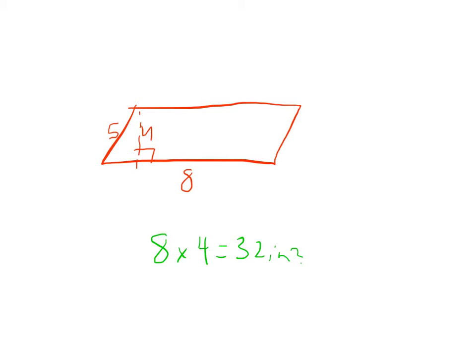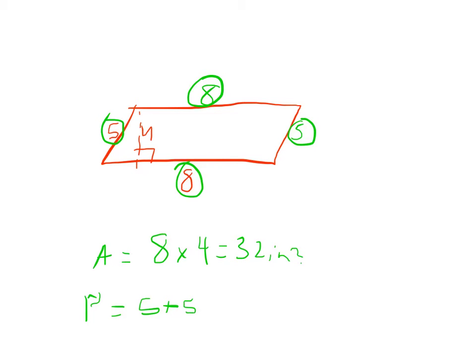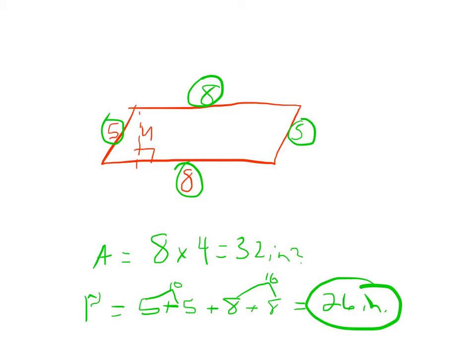Okay. Now the perimeter of this will still be the same. I'll have a 5 over here, so this will be a 5. And this is 8 because this is 8. It's a parallelogram. So this was area, and the perimeter will equal 5 plus 8 plus 5 plus 8. 5 and 5 is 10. 8 and 8 is 16. 10 plus 16 is 26 inches. So that's going to be my perimeter.